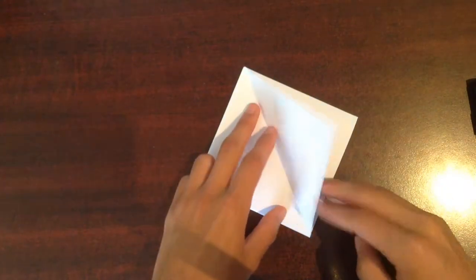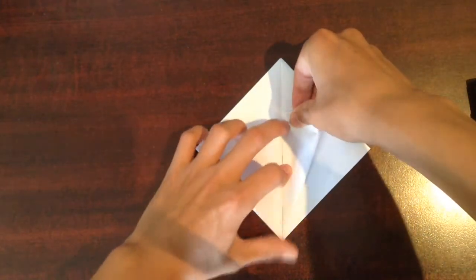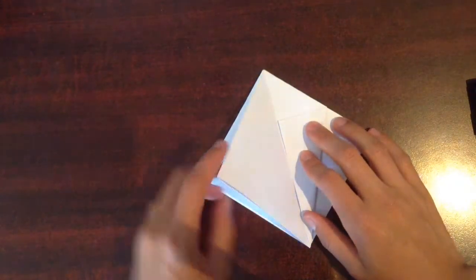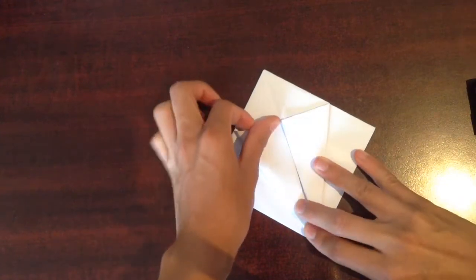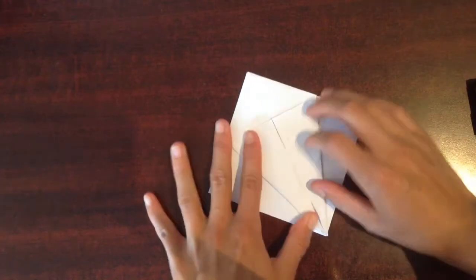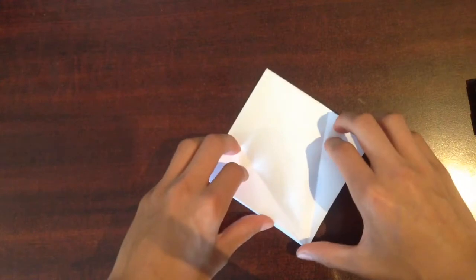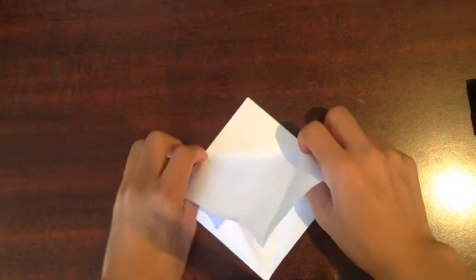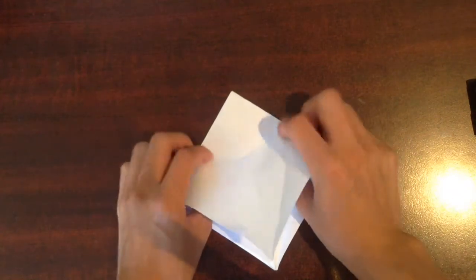We're gonna take this first edge here and bring it into the center. Congratulations. Now what you're gonna do, take this edge here and bring that into center as well. Congratulations. Now you want to unfold that and take this corner and bring it up to this corner. Well, I guess you're not really trying to bring it up. You're making an imaginary line kind of across here. Bring that up.